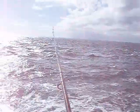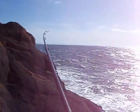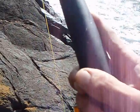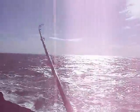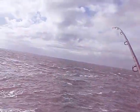Yeah, it feels like mackerel. So as soon as you feel them, just instantly go solid on the rod. As soon as you feel the nod of the mackerel, just start retrieving on a steady retrieve. You don't want to pull them too hard and pull them back off the feathers. And usually the fact that one mackerel's on will attract the others. So I'm pretty certain we've actually got something.